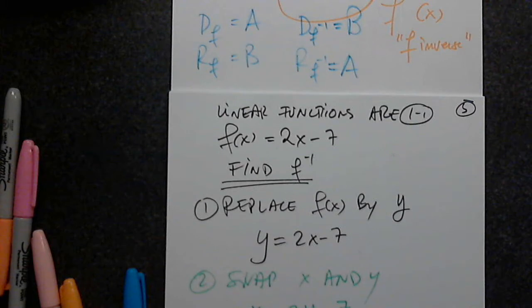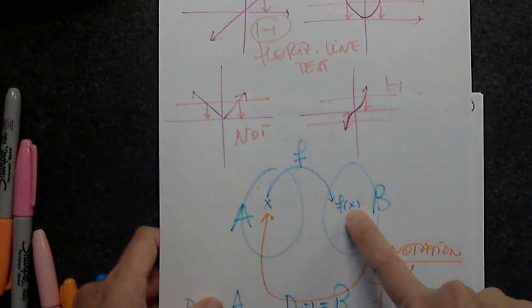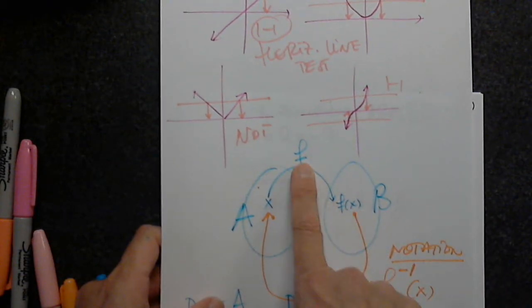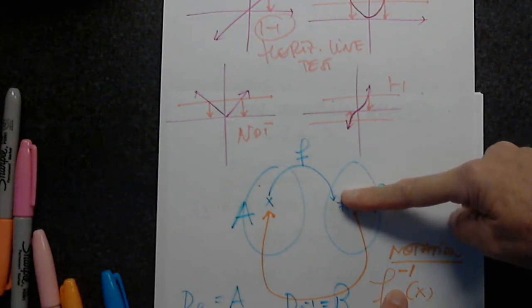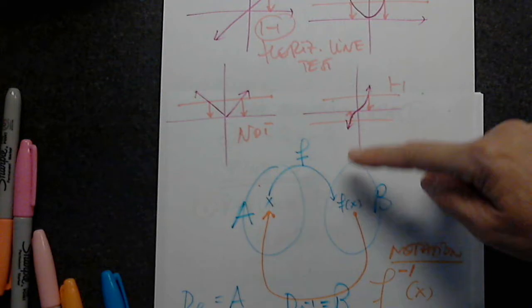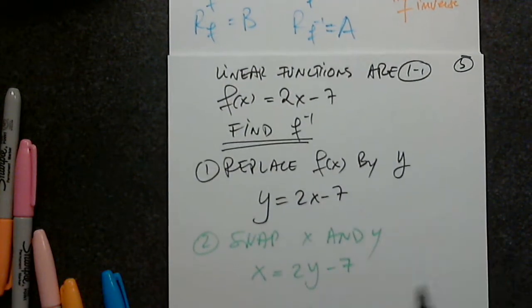And you should ask why, right? Here's why. We already established that this value is the y value for f. But what does this value represent for f inverse? Exactly. That's the reason why I'm allowed in this situation only, to swap the two. In step number 3, solve for y.